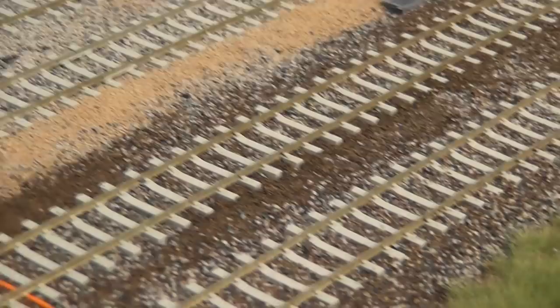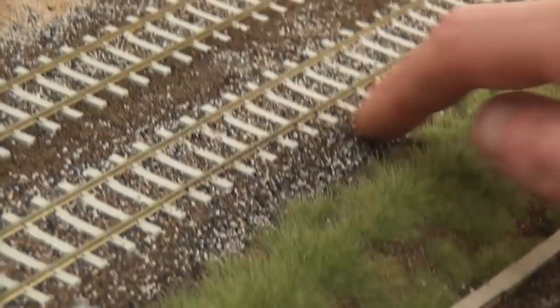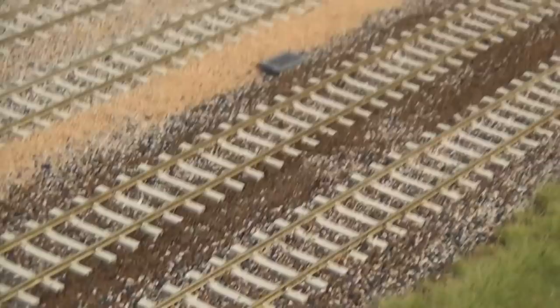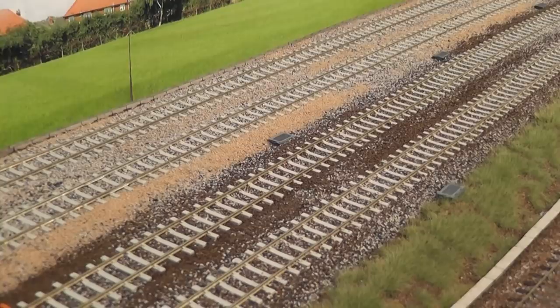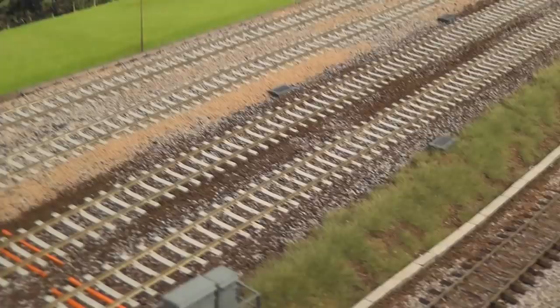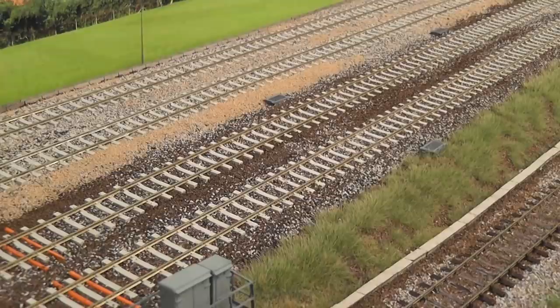If you want to, there are examples in the real world of this side of the track having its sleepers completely buried. That's often the case when ballast has been relayed over the course of a weekend, perhaps, when the line was closed for maintenance. The engineering crews don't always have time to come and smooth the ballast out nice and neatly, especially along the sides. They'll make sure the middle is clear because that's where the train's going to be running, and this side can be very, very messy. That's more of a situation that comes up in the railway of today, but I thought it was worth mentioning. It is an effect you can do, but it's worth bearing in mind it's typically seen with fresh ballast.